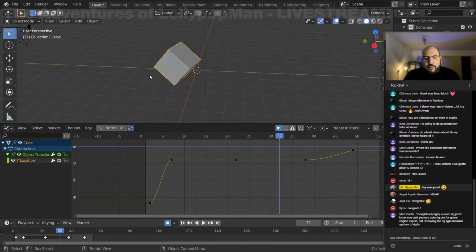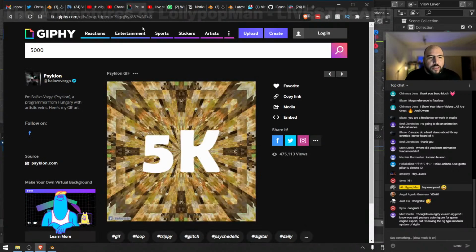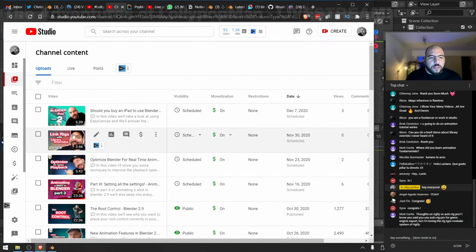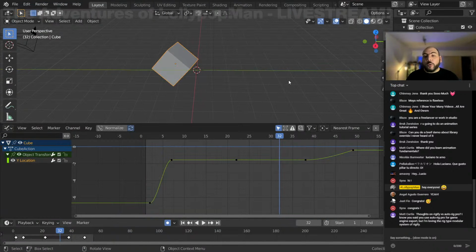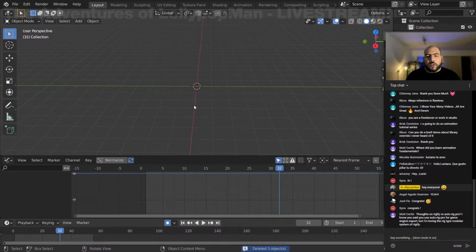So yes, now the second thing that we said we're going to show is library overrides. If you look at my videos, there's a video on library overrides coming November 30, but we're going to do a quick look at it here. And so library overrides works like this.